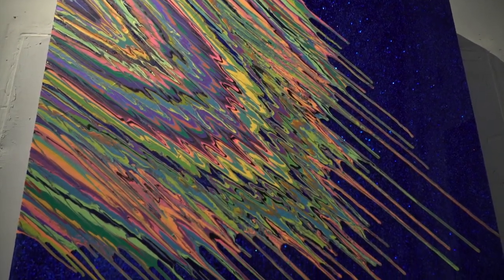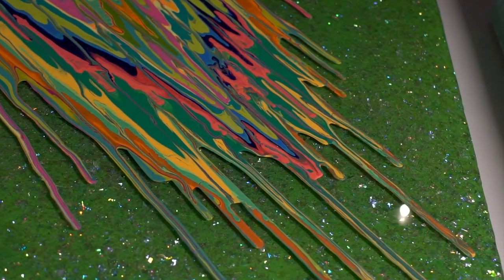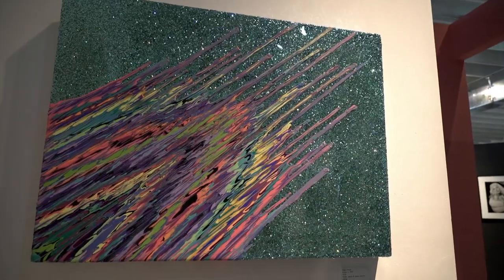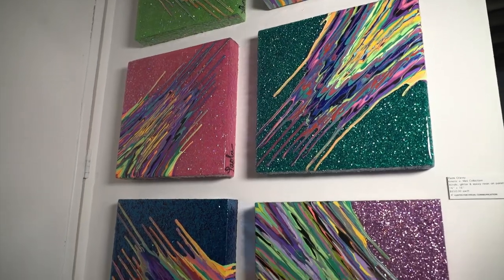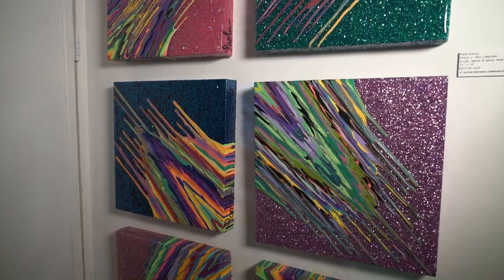The piece I just did live today was the Kinetic Energy series. I love looking at images from the Hubble telescope — the amount of kinetic energy out there in outer space, we don't know much. But the way I like to exhibit it is where it looks like it's going against gravity, so it kind of confuses people and they think I threw it. I like that unknown and mystical aspect of how did you get the paint to do what it did.